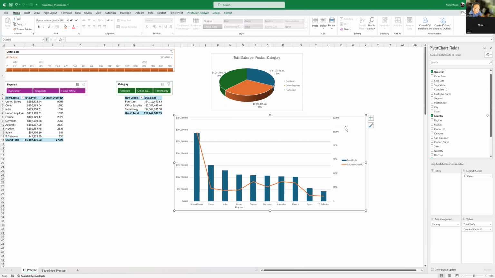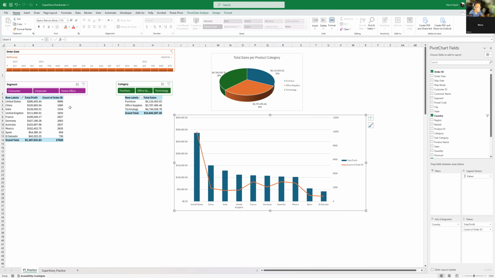So now this is showing, for example, how the profit, the total profit is largest to smallest, but if you look at the number of orders, it's not in descending order. It's not from the highest number of orders down to the lowest. Even though the total profit is highest to lowest, the order count for countries is going to be different. So on the same chart, you can see both number of orders and total profit. You can even add more.